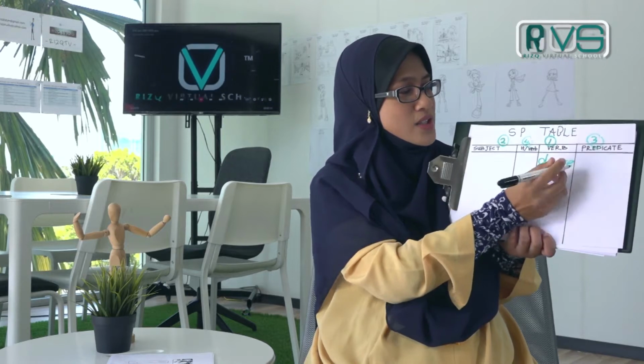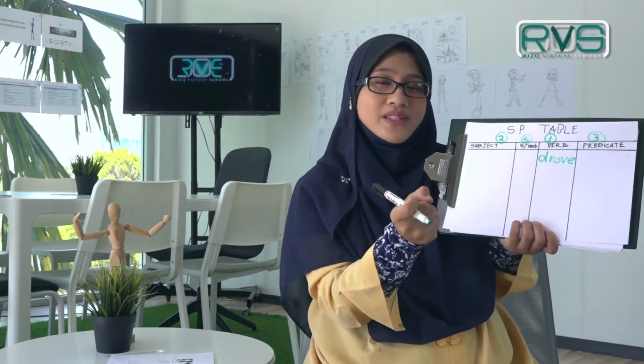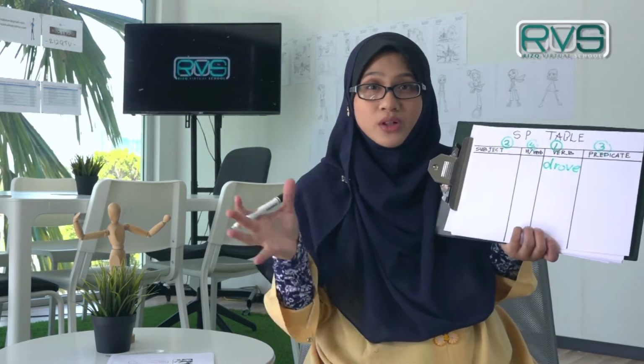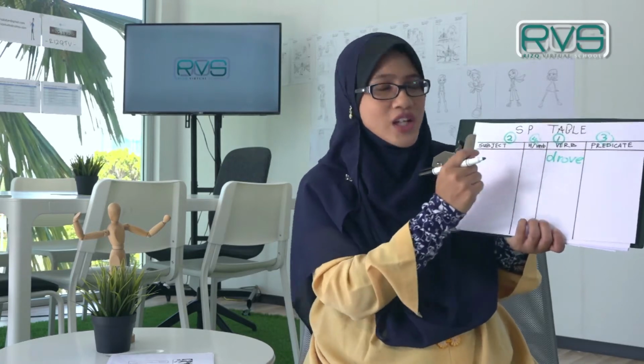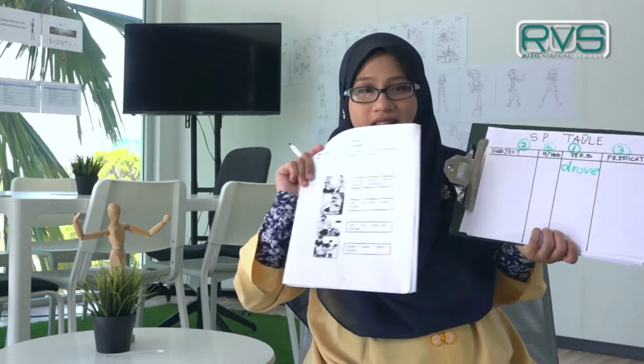Okay, alright, so drove. To drive something, it must be done by someone or a subject, right? So now you can put in the subject. So who is driving the particular car here? You can write yourself based on the story or based on what the words are given. So inside here you can see, let's see. Oh, it's a stranger.